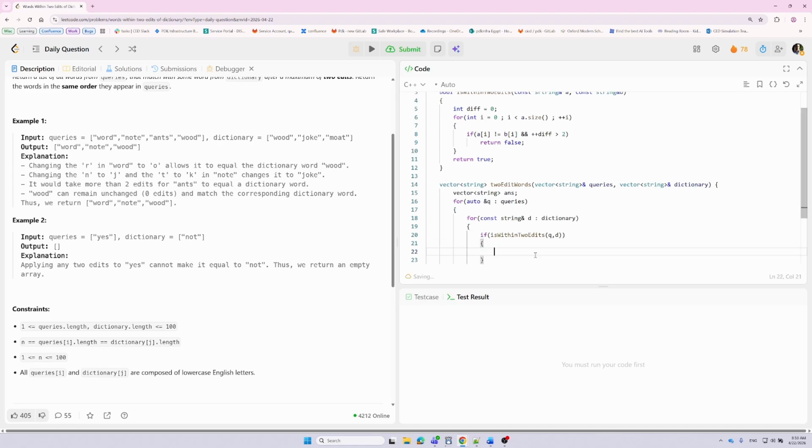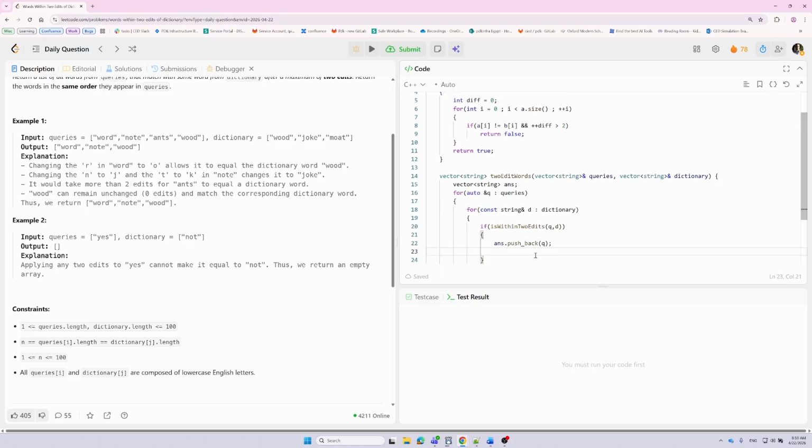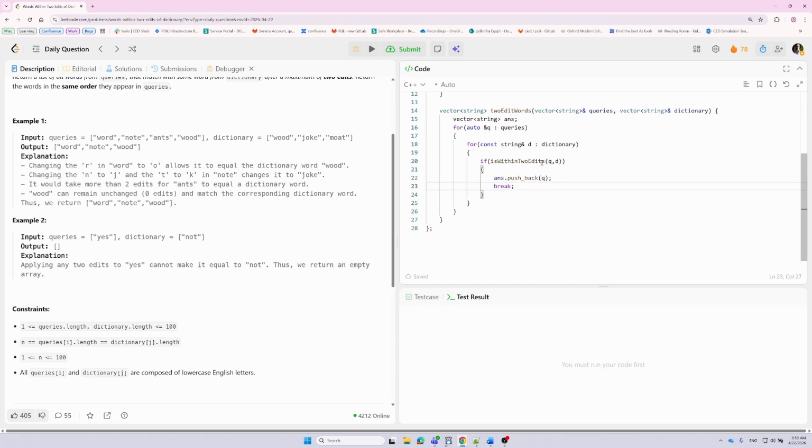And if this function returns true, then we will push back, or add, the query to the answer, and break. This early break is very important here. And finally, we will return our answer.